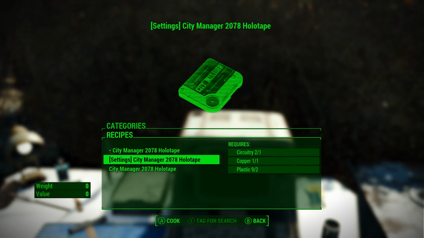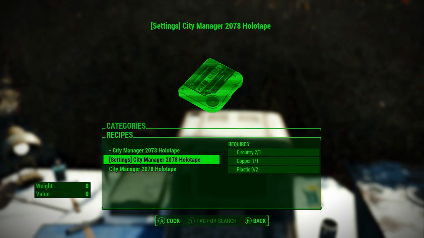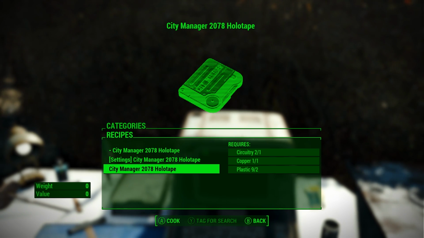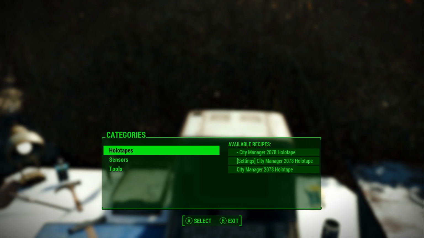Next is one that is set up for some of the interface mods that rework your interface so that they will show up with the appropriate icon. And then of course there's the classic, just correctly alphabetically named City Manager 2078 holotape.